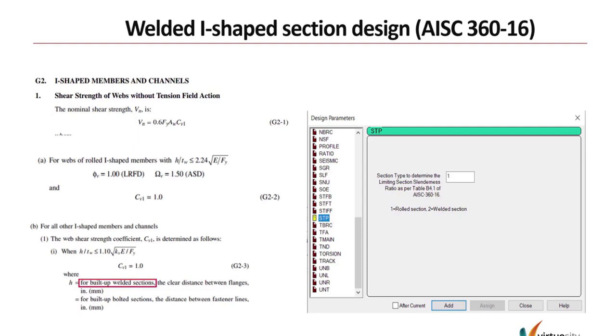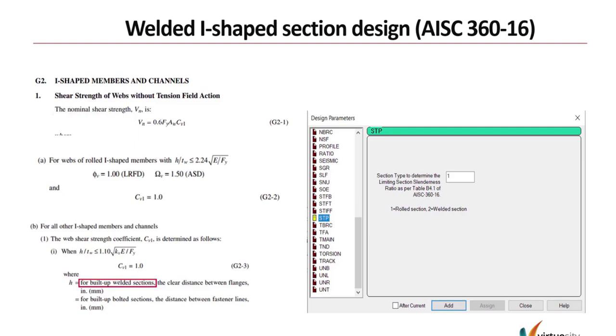Here you can see that for determining the nominal shear strength, the equation is related to the factor h, the clear distance between the flanges, and the ratio h over tw. You can see this limiting value for the typical hot-rolled I-shaped section is not the same as for the built-up or welded section.